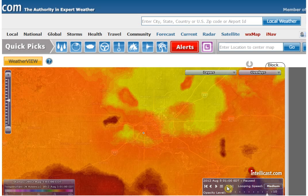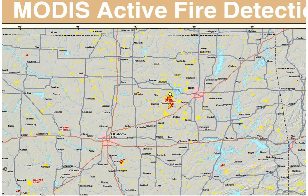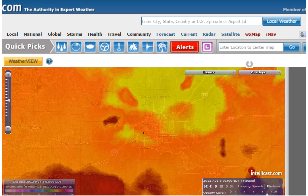And it's still right up there at that angle road. Let's go back and look at where the fire is. And I don't know if you can see it, but here's the angle road. Here's Tulsa, and the fire's a little bit distance away. Going back to telecast, so the fire would be down here.